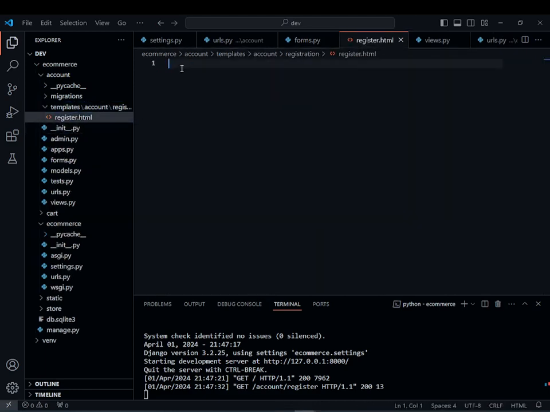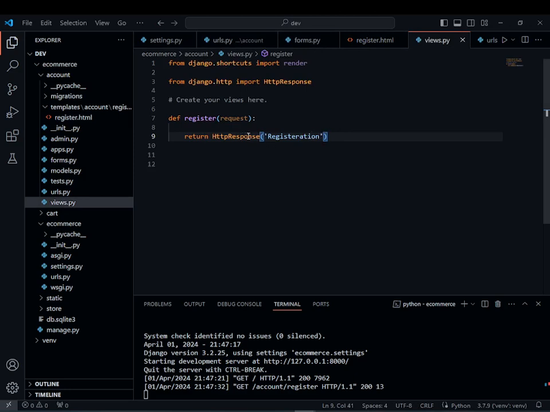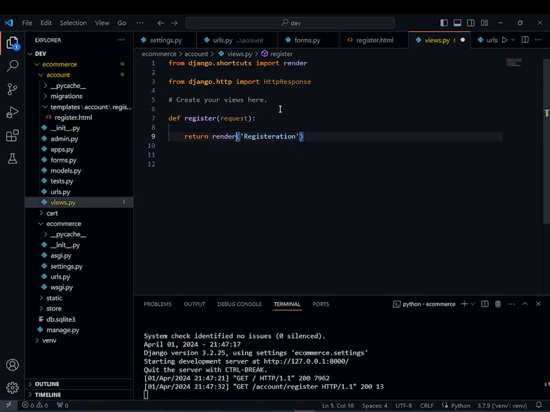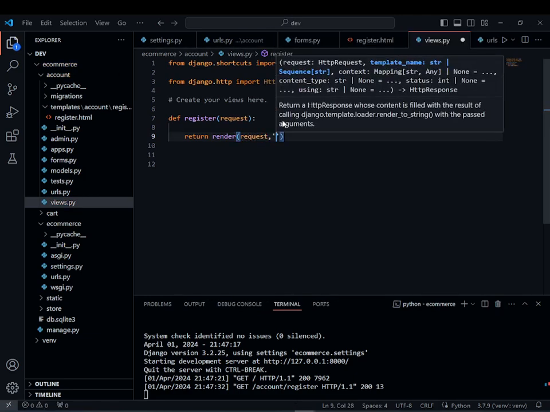So that's it. For now I am going to just add an h1 tag, register, just save it, and now I am going to render that in our views. So in views, rather than this HttpResponse, I am going to use render, and what I am going to render is a request, and after that the register.html form.